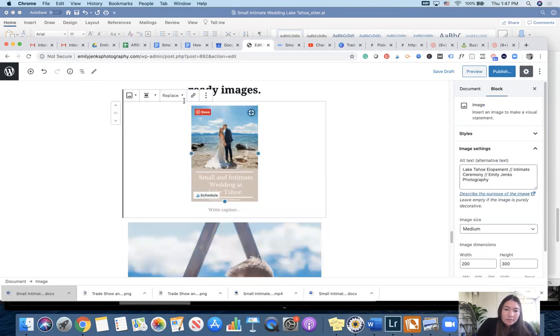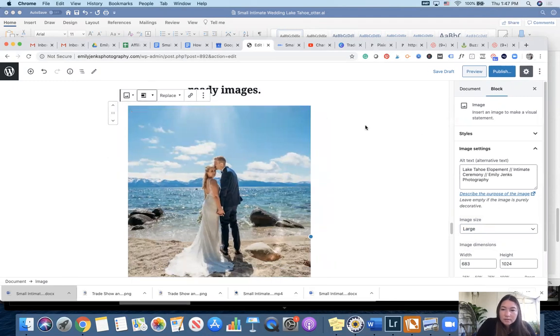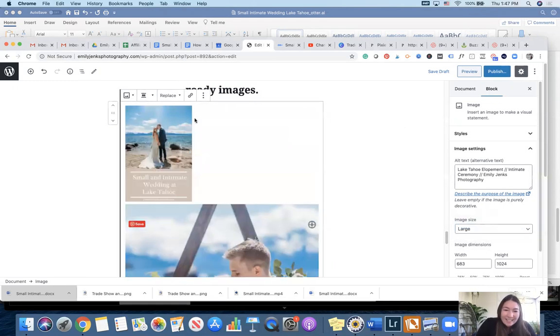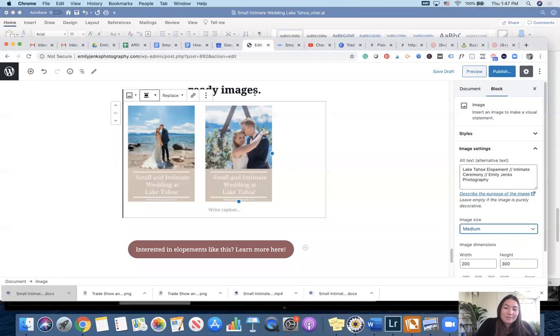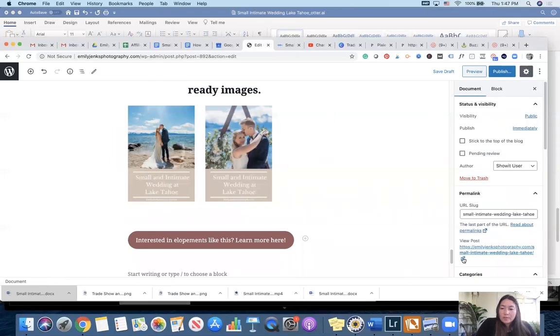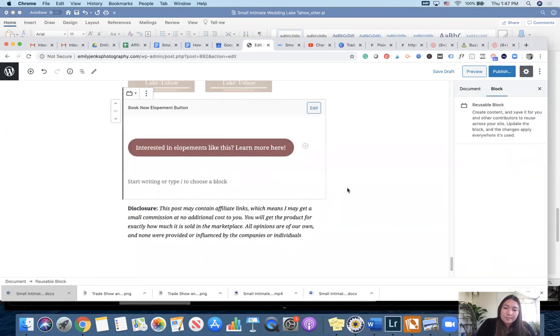I don't like the large one. I'm going to align it left. Maybe medium. And this one, medium too. There you go. That looks good. Okay, so people can pin it, and close it off with another button.